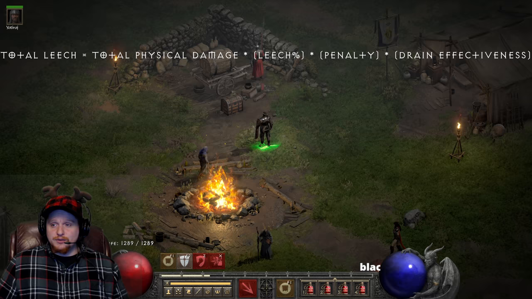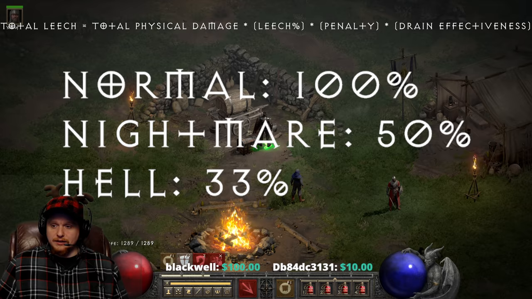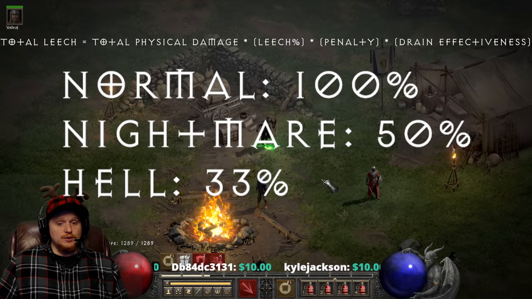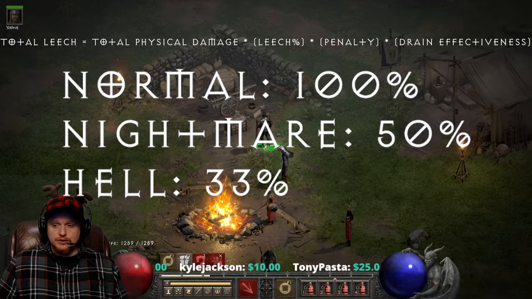As always, I do appreciate you guys and gals watching my videos, and I hope I've made the Life Leech a little less mystifying now that you know that there is a penalty in normal, nightmare and hell difficulty, and now that you know the formula, which includes the drain effectiveness on a target, and now that you know that physical damage is the only damage that applies lifesteal, you will have a much easier time figuring this stuff out.